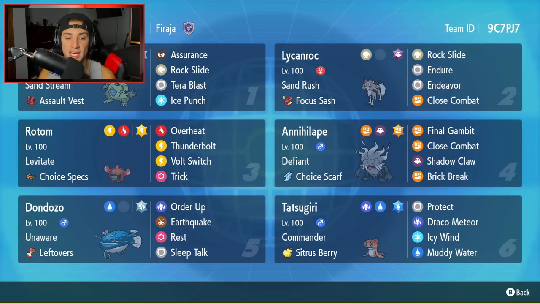Bottom left-hand corner is going to be that Dondozo. It has Unaware as its ability, alongside the Leftovers as its item. It's got Order Up, Earthquake, Rest, and Sleep Talk for its moveset. Final Pokemon is going to be that Tatsugiri. Cannot have a Dondozo team without Tatsugiri. Commander as its ability, Sitrus Berry as its item, Protect, Draco Meteor, Icy Wind, and Muddy Water for its four moves.